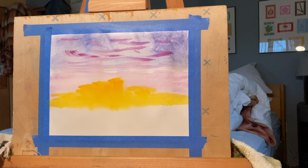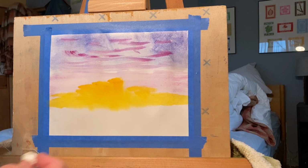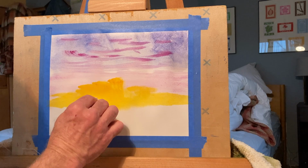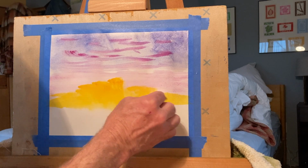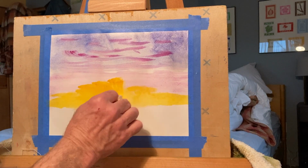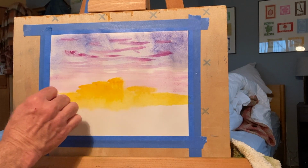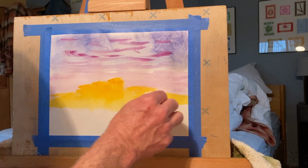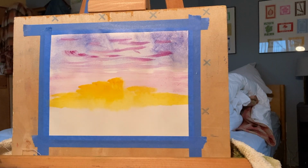So you can lift with different things, and I'm going to use a little piece of tissue right now. Whatever tissue, I like to use just tissue that I have available and accessible to me in the moment. So I'm just going to go through and lift some of that color off of there. And then I'm probably going to come back in with my little dryer and just quickly dry this so that we can put another color on top of it.